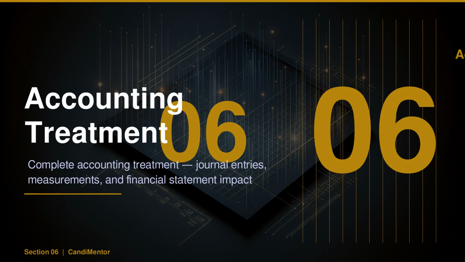Meridian Corporation, a global manufacturing powerhouse, embarks on a journey to optimize its inventory management. As they procure $1.2 million in raw materials, we'll track every accounting move under International Financial Reporting Standards, U.S. Generally Accepted Accounting Principles, and Indian Accounting Standard. See how these frameworks shape Meridian's financial landscape.